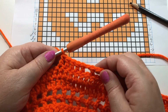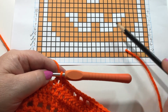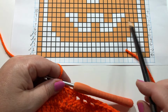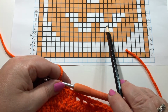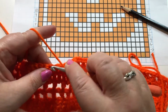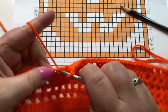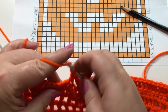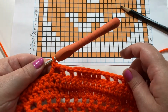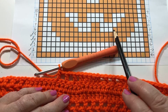Okay, so I have my 5 double crochets right there. Now our pattern calls for 3 more open blocks. So remember, we have that first double crochet right here. So we start with a chain 1, double crochet, chain 1, double crochet, chain 1, double crochet. So I have my second set of 3 open blocks. Now we're going to finish with these blocks here.